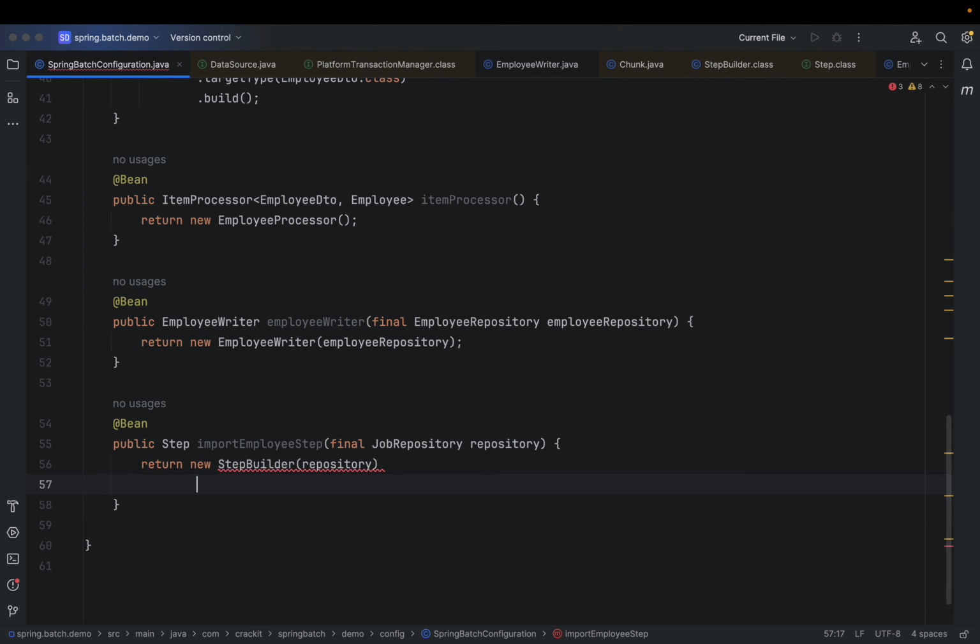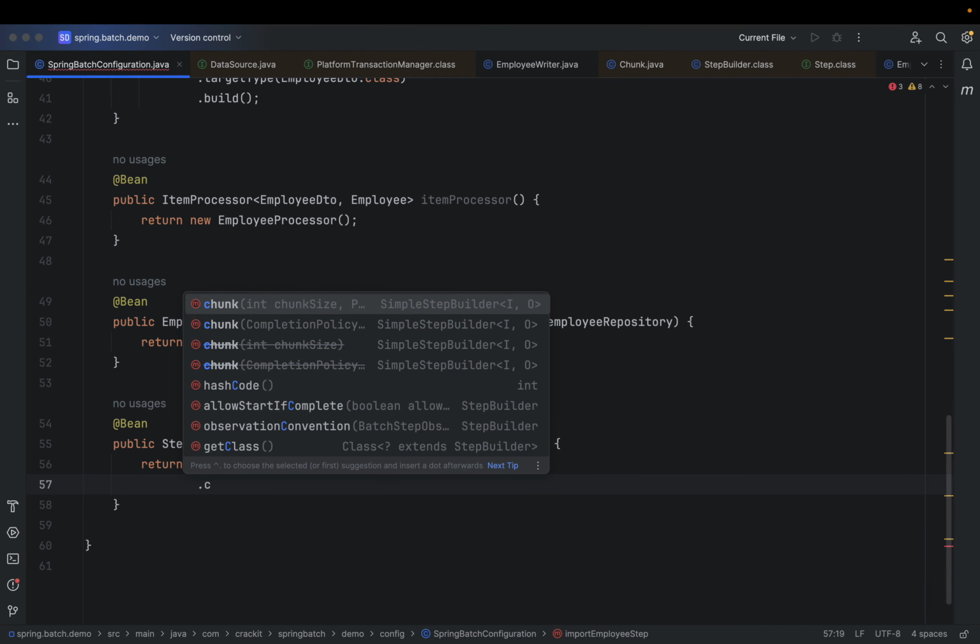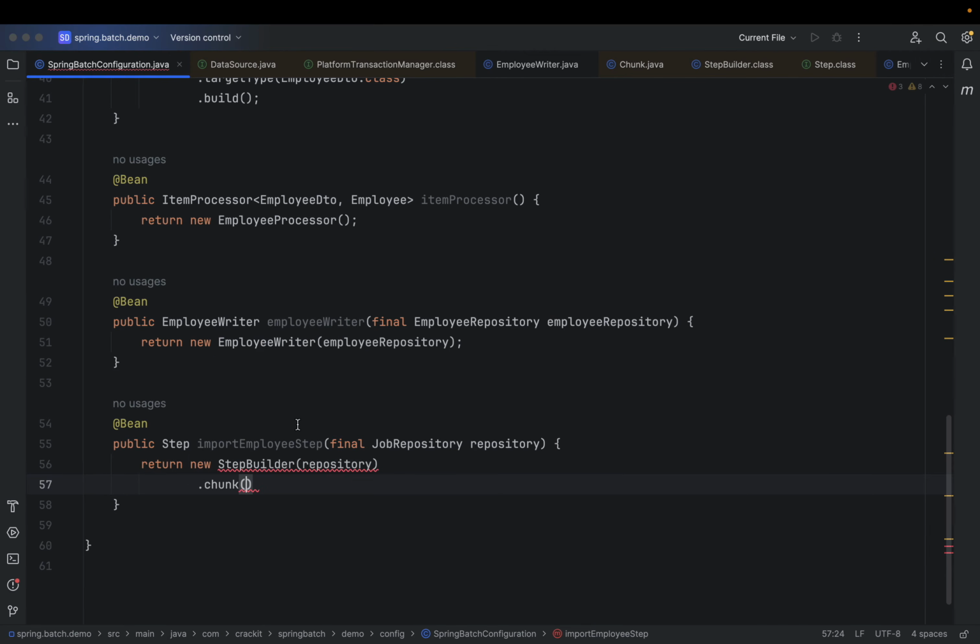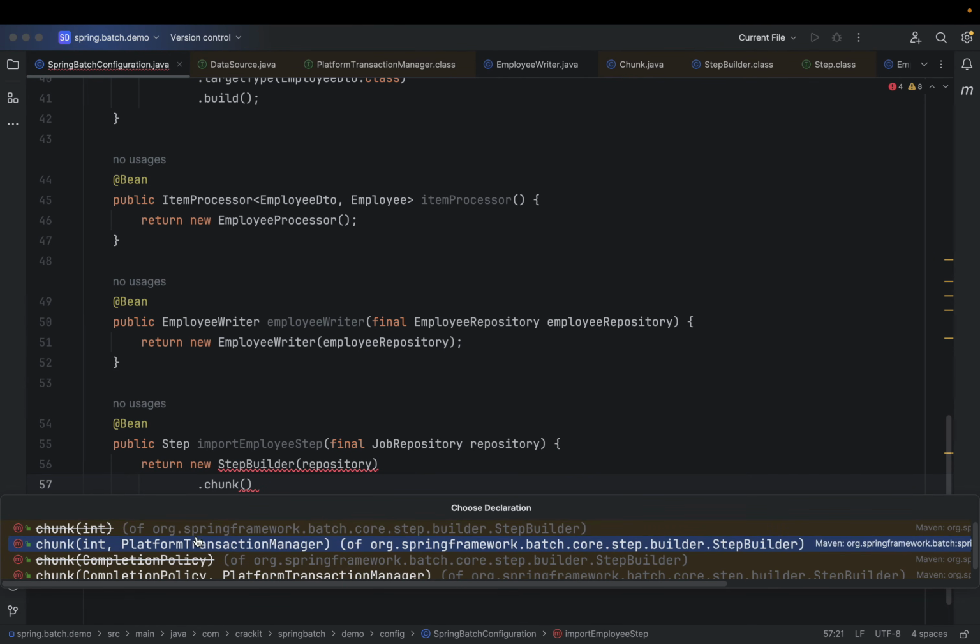And what else do we need? We need to define the chunk information. For chunk, if you see here the implementation, we are going to use int comma platform transaction manager. That is why I have created the transaction manager there, because we need to pass that transaction manager here for our chunk.